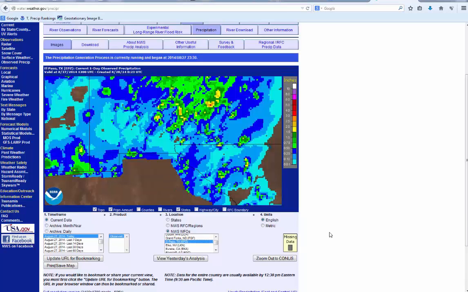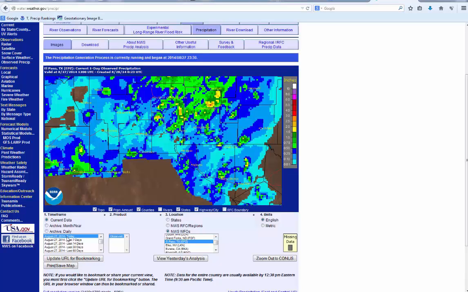And this is a great map. However, I like to put in counties, so you can click on counties and you can actually add in highways and city locations as well. So this is a map of precipitation falling in the one day, and it's on the time frame here. It tells you which day it is.